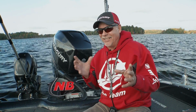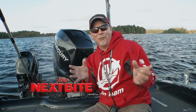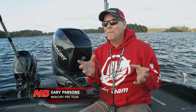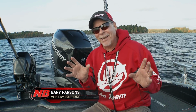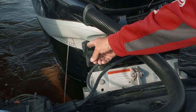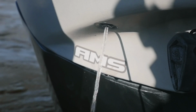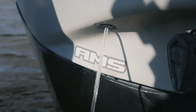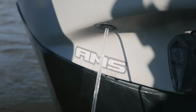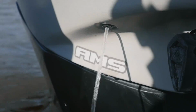I get kind of excited sometimes. I'll see a bunch of fish on my graph and man, they're in the perfect position, so I hop up on the trolling motor and I start fishing for them. And there's been many times where I'll look back after a half-hour fishing, especially if it's windy, and I'll see this little telltale on my big engine running, and that means I got so excited I forgot to turn my engine off. The telltale is always an indication that your engine's running and that it's healthy.